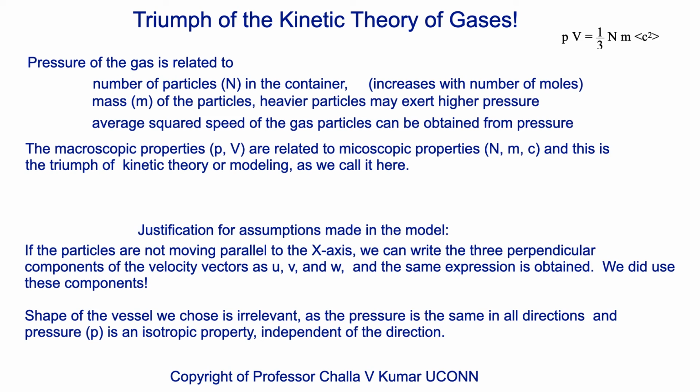We know fully well that as the particles are moving randomly, not that all of them are moving along the x-axis, they're moving in all different directions. And therefore, we will ask, how do we understand that? Well, that's very simple. All we do is assume that any particle moving in any given direction can have velocity components along the x, y, and z axis, which are the u, v, and w velocity components. And therefore, we can always decompose the velocity along any given direction in terms of the velocity along the x-axis. And this is exactly what we have done.